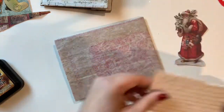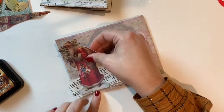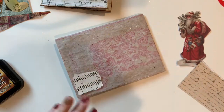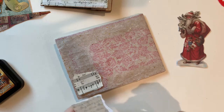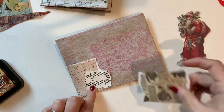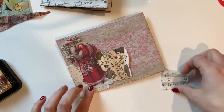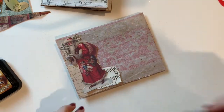Okay, so let's see. Too big because I don't want you to miss that. So actually, I think we're going to rip this down. It's just a little square. I think I'll use that piece. Okay, and then I like that, and I kind of like that edge being flat there. And do we like this behind here? Nope. Okay, so we're just going to use that.